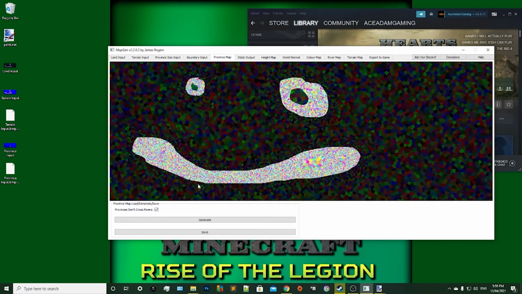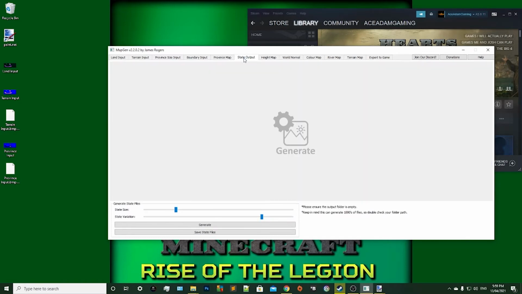Now, as you can see here, there is a small chunk of thick provinces here and here where I added in the white. This is kind of medium size, and the areas here and here are very thick provinces. And as you can see, the sea provinces are generally smaller surrounding the coast. Now we can move on to the state input.